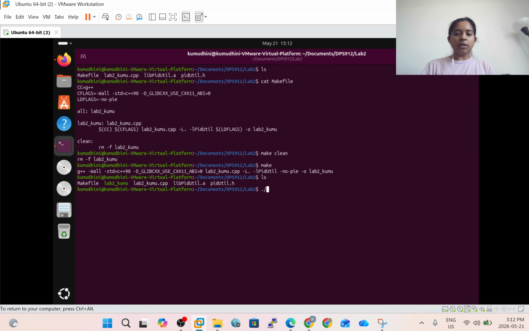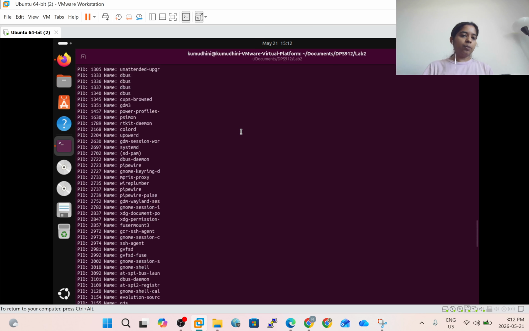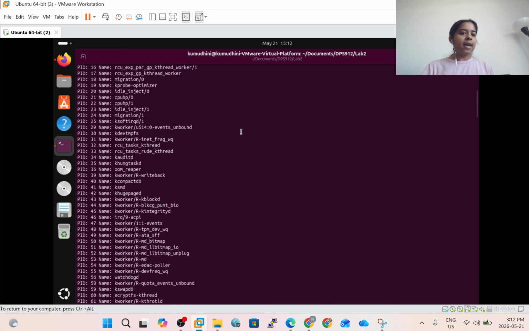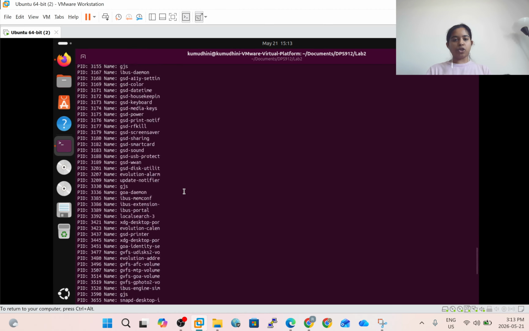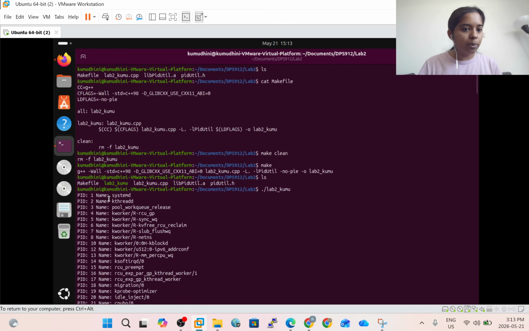Now when I run the program, we can have this output, which is the expected output of all the PIDs, and also the PID of my lab1 that I created, and also the error message in the end. At the top we have the PID and the name as well.